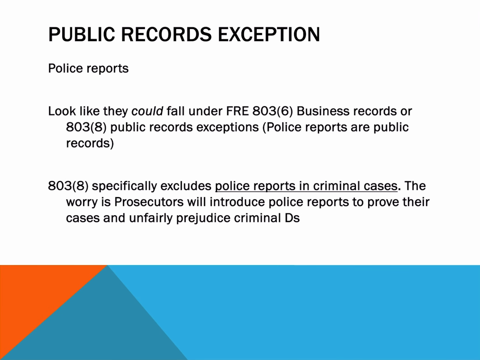So going back to police reports. On its face, police reports look like they could fall under the business record exception or the public records exception, except that the federal rule 803(8) specifically chooses to exclude police reports for criminal cases. The worry here is that prosecutors would just charge and convict defendants based on police reports. They wouldn't actually have to prove their case.